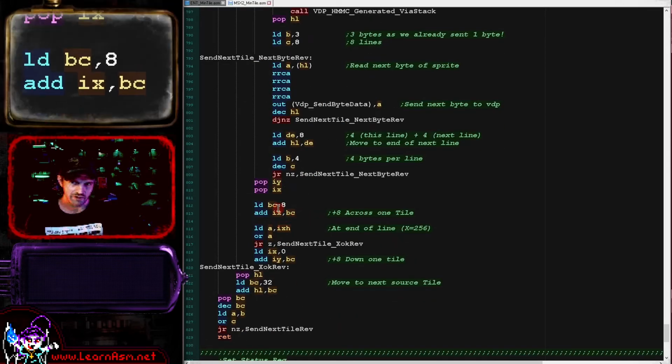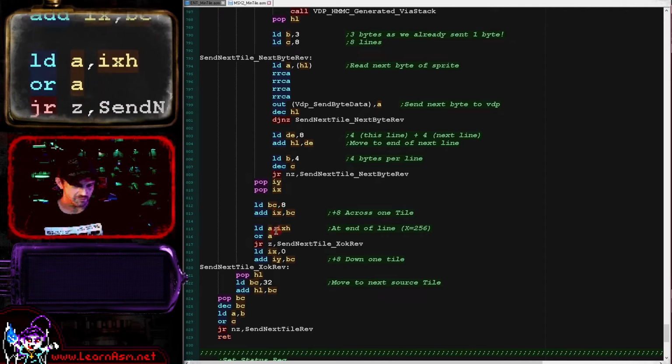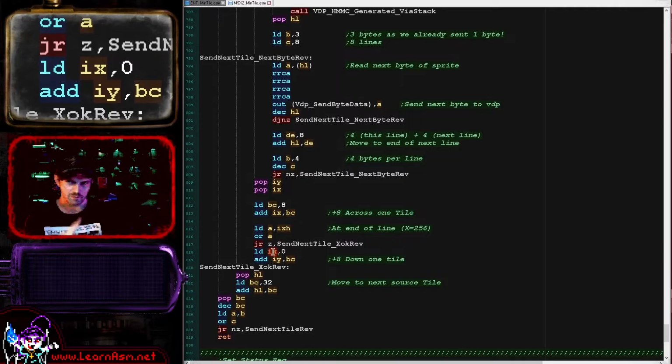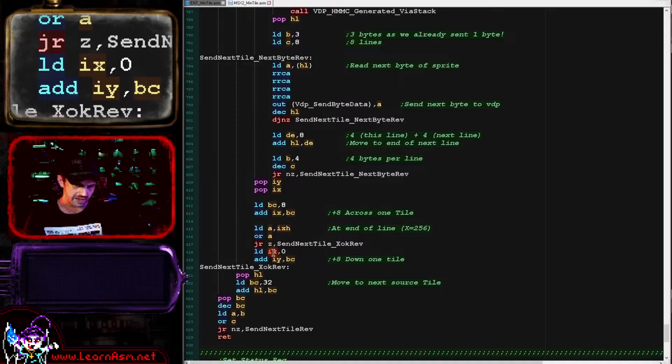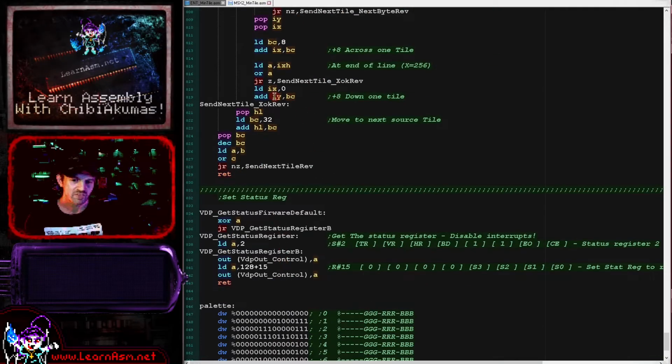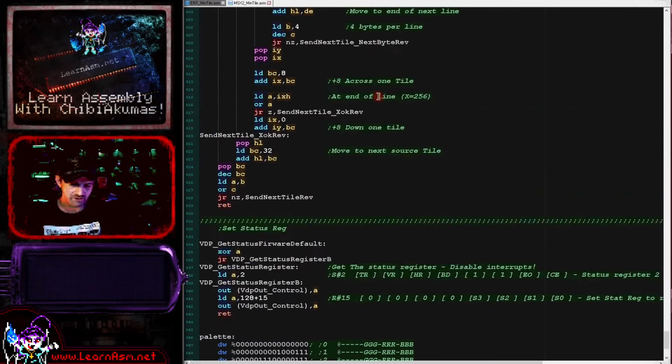We're moving across the VRAM by 8 pixels here. We are then checking to see if we're at the end of the line. If we are, we're zeroing, moving back to the start, and we're moving down 8 lines to send the next strip of patterns there, and we're just repeating. So that's how we're actually sending our pattern data, and we're flipping our pattern data, and that's half of the job of drawing our characters and our tilemap to the screen.